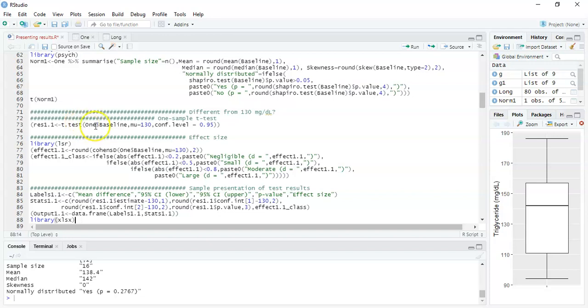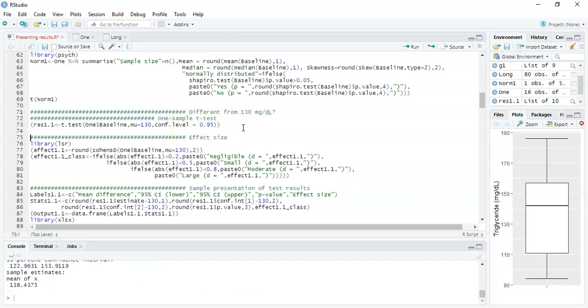Okay, so it's going to be a t-test where I'm looking at the baseline measurement, comparing it to 130. The confidence level of 0.95, that's not required. It's going to be default. I just like stating it. I think it's good, especially to highlight it to a user maybe for the first time, that is the level of significance. It's the default level of significance, as in 5% level of significance. But it's more a case of highlighting to a user that if you wanted to work off a 10% level of significance, then you should be working off a confidence level of 90% when doing the test. Okay, so that's not a requirement, but I just think it's nice to have it for completeness.